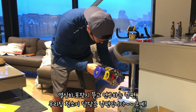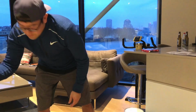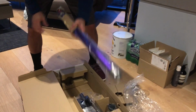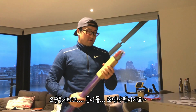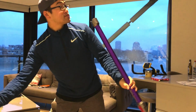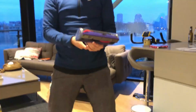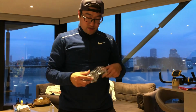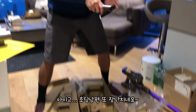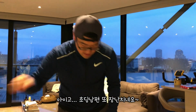Open that up to close it back down. Magic wand. Brush. Oh, not for your face.